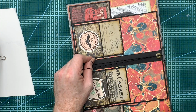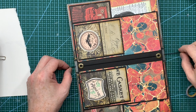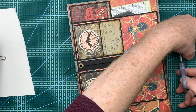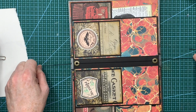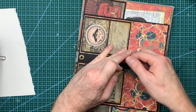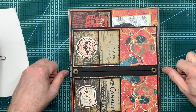Okay, so scissors. This is reaching across because I've had a tidy up, and yes, nothing's within reach anymore. Right, so I'm only going to be using about just over one length because I want tension. So when you stretch your elastic and then pull it together to tie your knot, it's under tension, and that is usually what keeps everything in place.